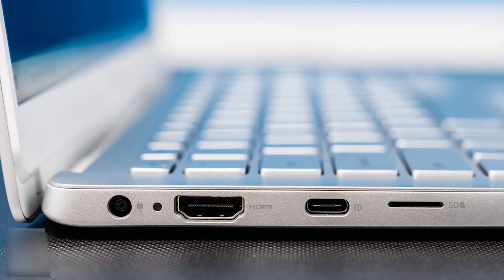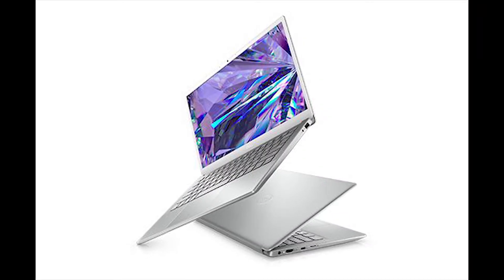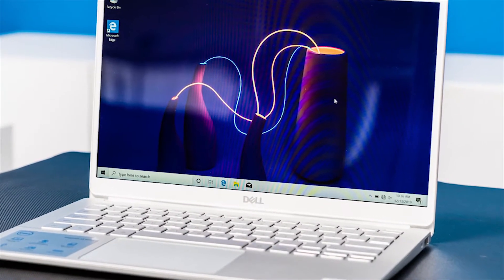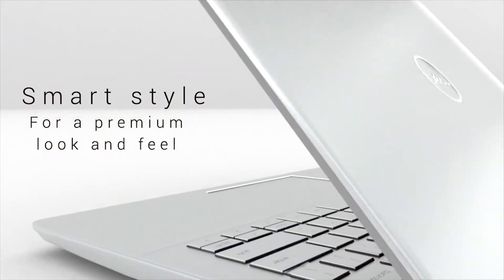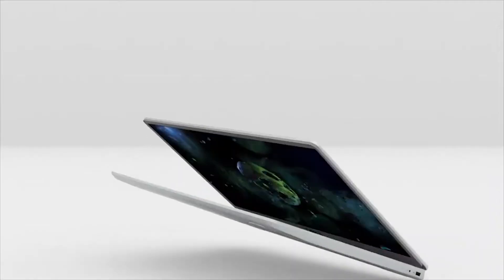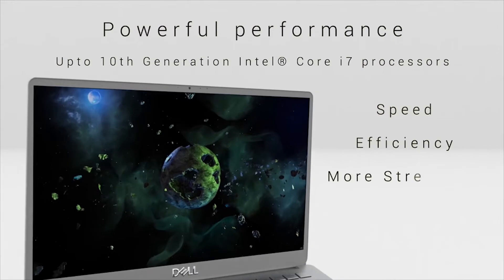On the left side you'll find a power connection, an HDMI port, a USB 3.1 Type-C port, and a micro SD card slot. On the right side, you will find a USB 3.1 Type-A port and a headphone jack. The Dell Inspiron 13 5000 combines premium styling and the latest Intel silicon to create a system that looks and performs like pricier notebooks. Unlike budget models wrapped in flimsy plastic chassis, the Inspiron 13 5000 features an aluminum lid and keyboard deck for added durability and style.